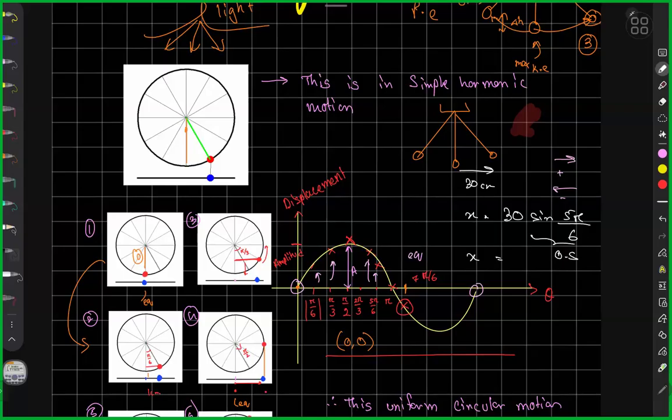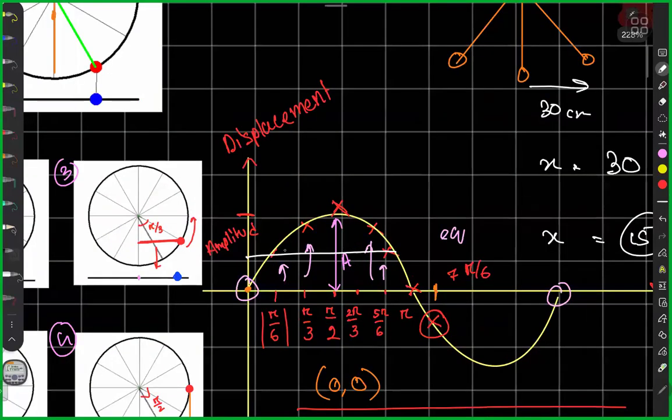Probably you guys, I don't know if you have memorized these values for sine outputs and cos outputs. Once upon a time I did, for sitting for advanced maths, P1 or P3, I don't remember. But we had to memorize it for some reason. Basically, sine 5 pi by 6 would be 0.5. So what will be the displacement for this pendulum at 5 pi by 6? 15, right? So the displacement over here for 5 pi by 6 is 15 centimeters.